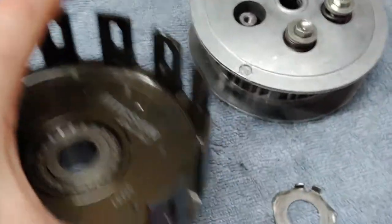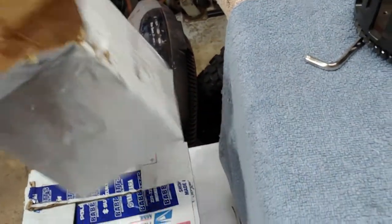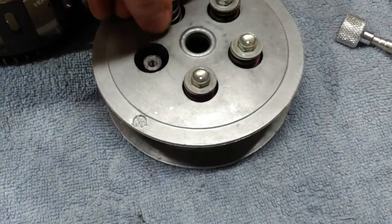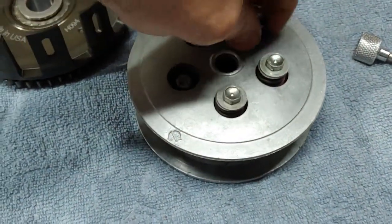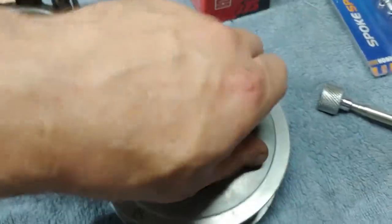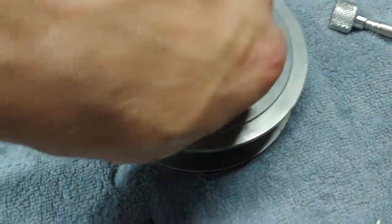And the thing is that it came with all this. Unfortunately, when the guy shipped it, I don't know why he did this, but he put it in a box and didn't wrap any of the parts up. And thank God nothing got busted. It's got springs. Well, it's got four springs and four retainer bolts.